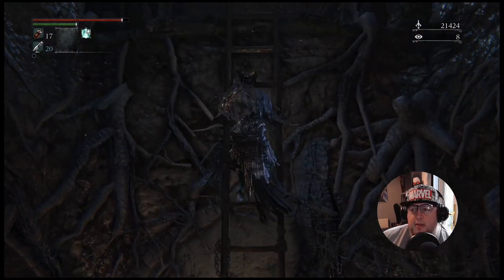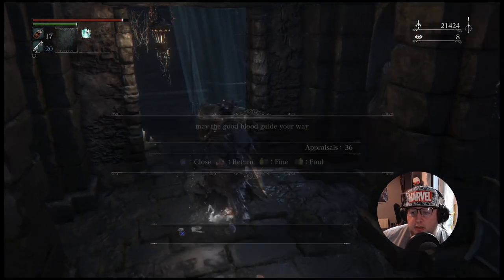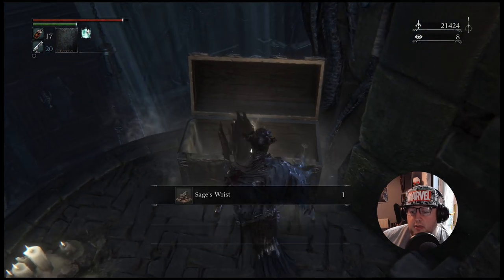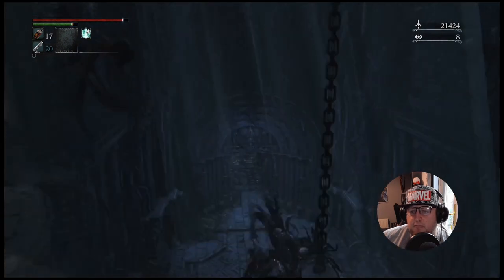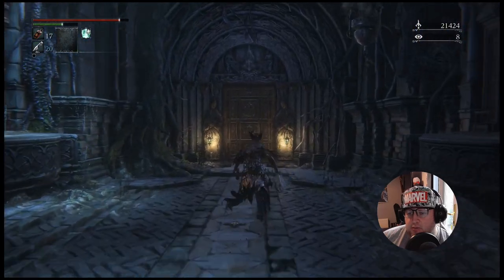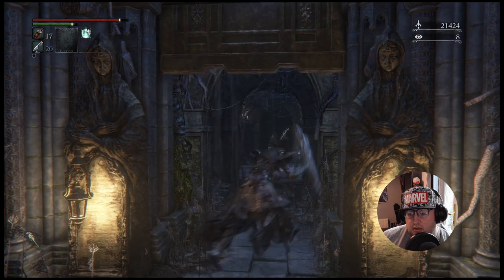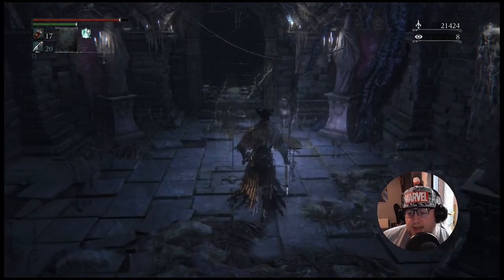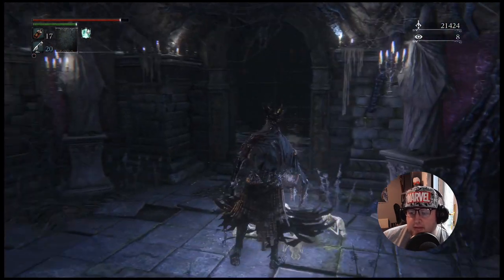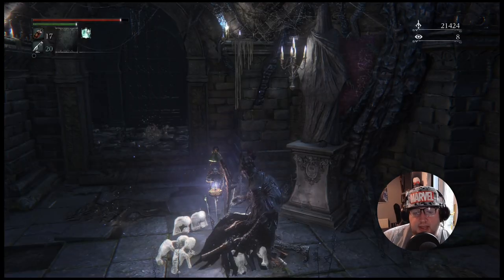Right then, we got up here, we got a chest. Chest has... Sage's wrist, right. Good, we need that for later dungeons. And we got a fair bit of souls from that. Or blood echoes. So, we shall light this lamp. This is how far we've made it, from that lamp there to this lamp here. And we will duck back in. See if we can't get a level or two.